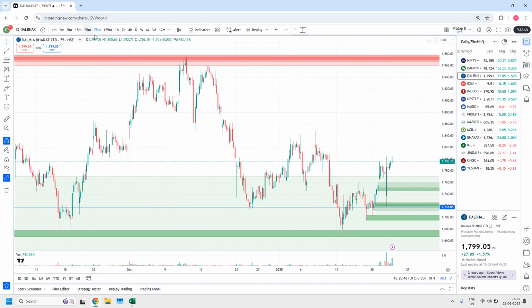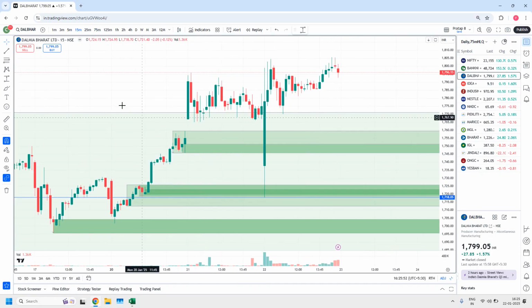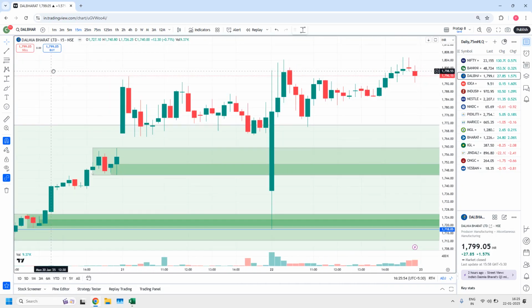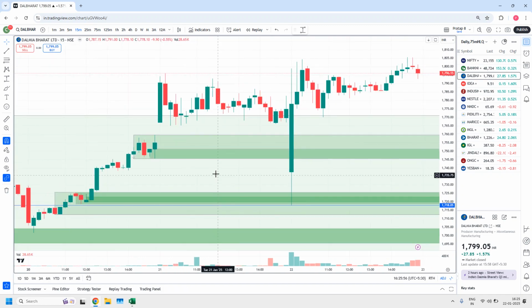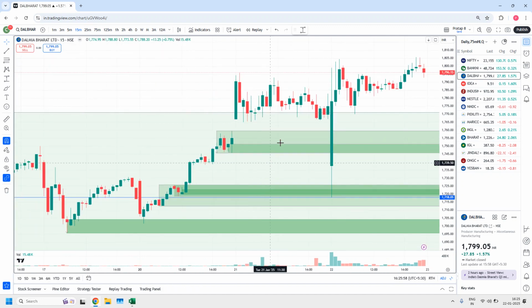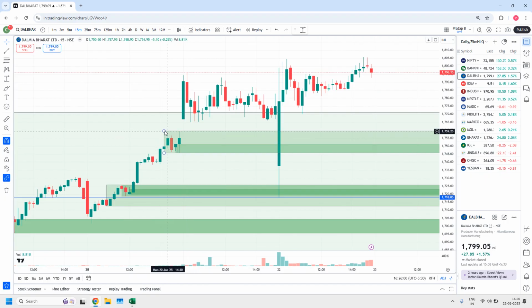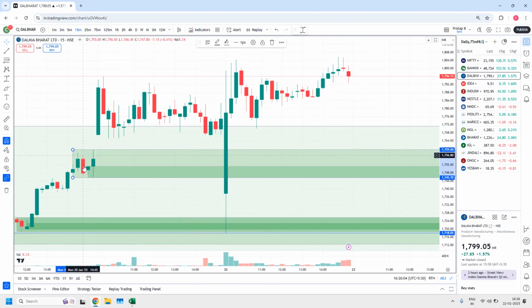Okay, now let us fine-tune the 75-minute zones with the 15 minutes time frame. See here in the 15 minutes time frame, this is the 75 minutes. Within 75 minutes, you have a 15-minute drop, base, rally. Maybe if you want to keep even this also part of the base, now the entire 75-minute zone will become a 15-minute zone. So that's why I consider it, because imbalance started from this candle.